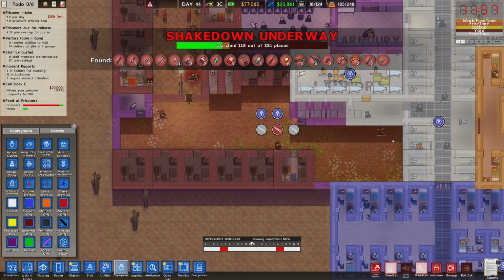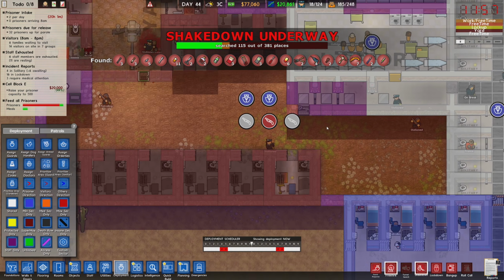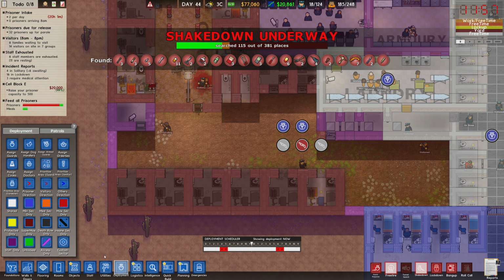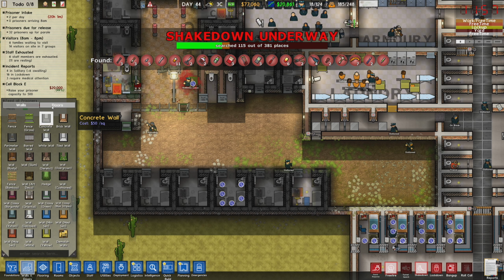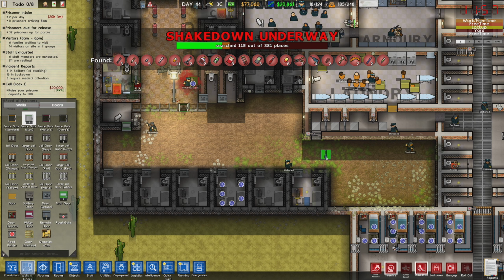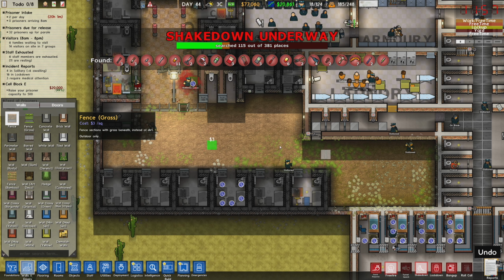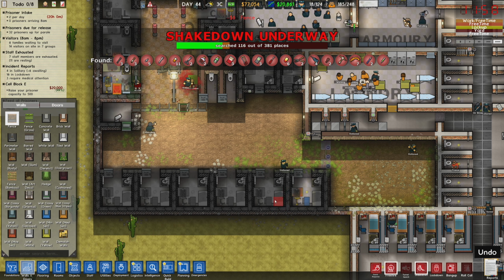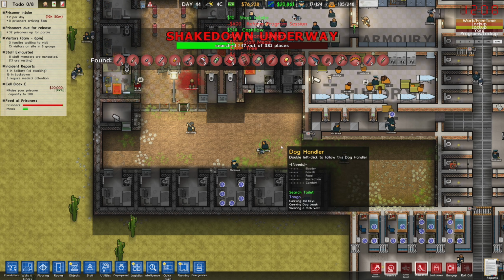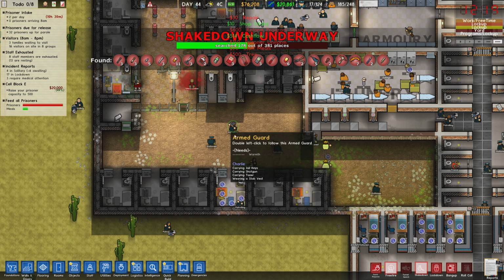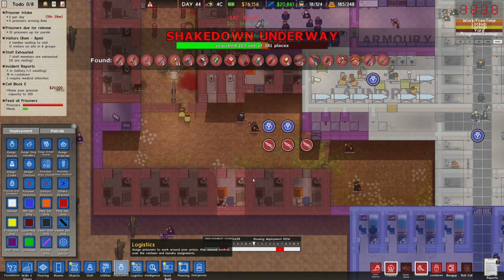I should probably have this not happen. The arm guard being over here is kind of senseless. But it's part of this entire area. So what we could do about that is we'll just put a staff gate right here for now. And then we'll hit a fence there and there. And then I can have the guy stationed directly in here specifically instead of being in here.